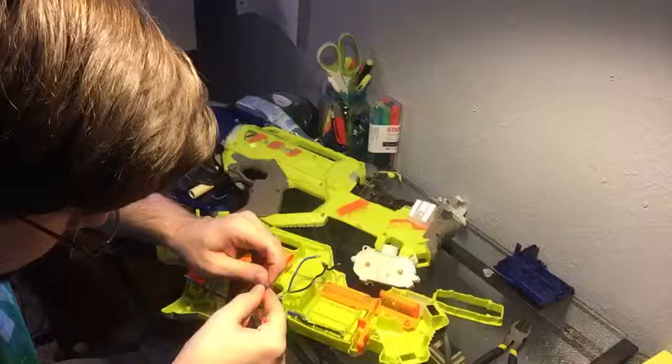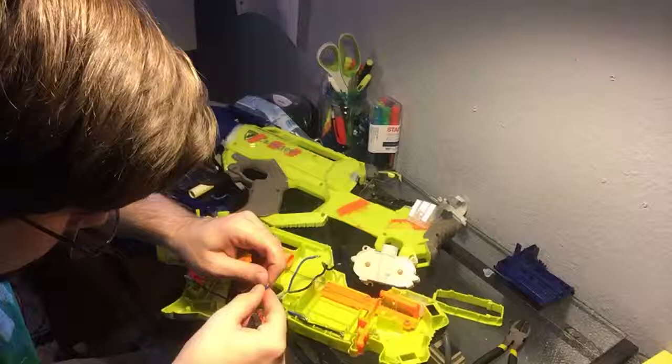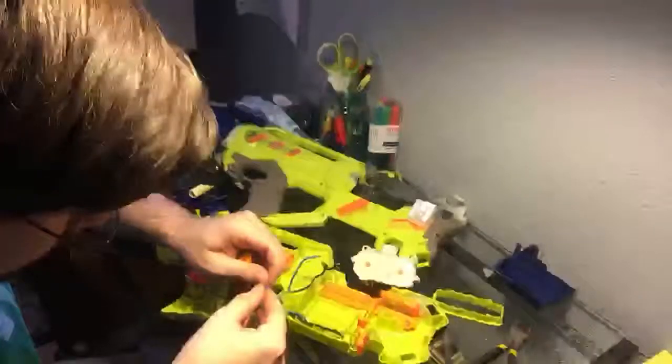Alright, so you then put one wire through, like so. Go grab your solder because it's across the room. Wire in, bend it like something like that. I think. Yep. Okay. One wire in. You solder it in just like that.